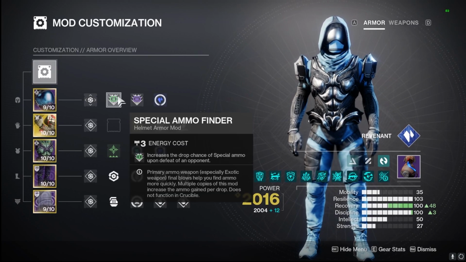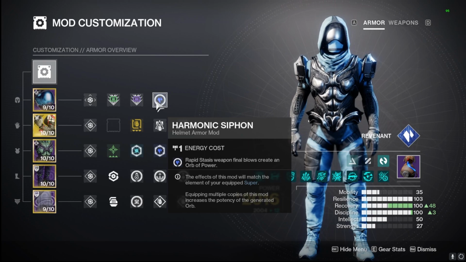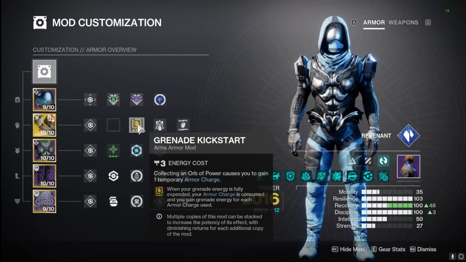For me, I went with Special Finder as well as Heavy Ammo Finder for a few different reasons we'll cover in a second. My weapons both have Demolitionist on them, so I wanted that to get my grenade as fast as possible with Harmonic Siphon, so all of our Stasis weapons are going to create orbs of power for us. We're using those orbs of power to have the armor charges so we can get Grenade Kickstart to proc. Again, just another way that we can get our grenade back even faster.